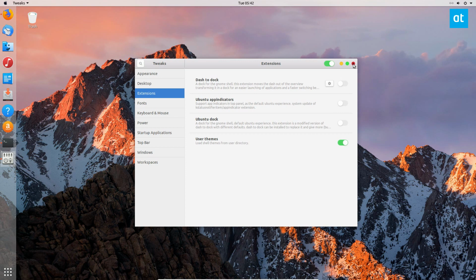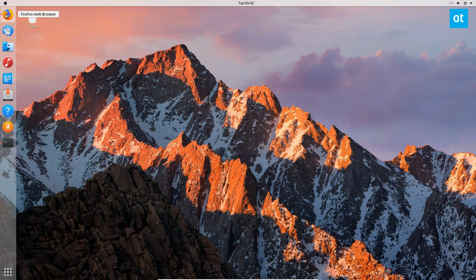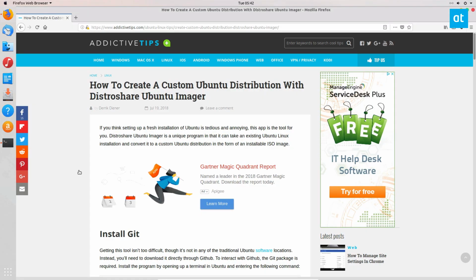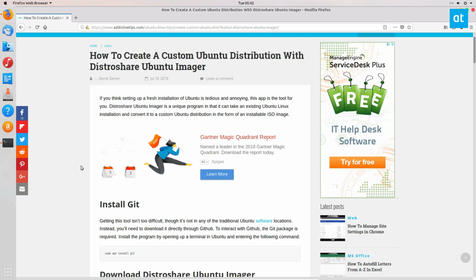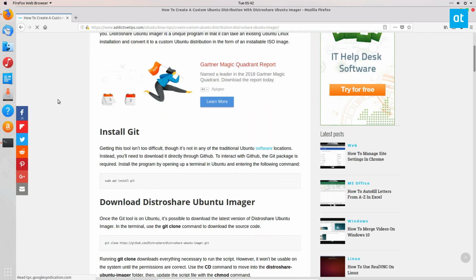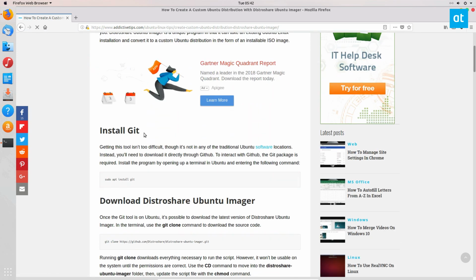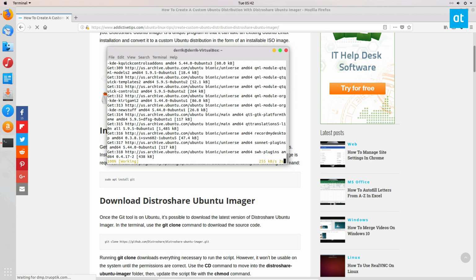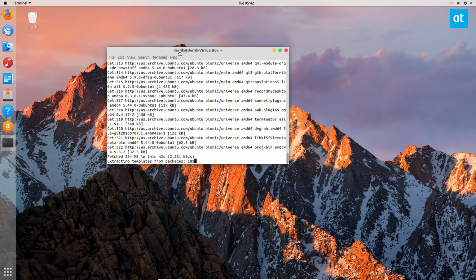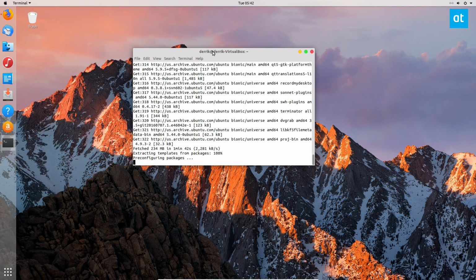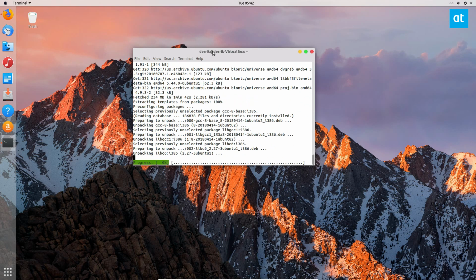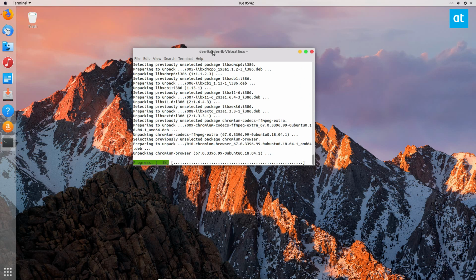So now let's install the app. I'm going to be going through my article here, because when things are complicated, I like to just follow along with what I've written. That way everybody understands what's going on. So open a terminal, and you're going to want to install the Git tool. Git is important here because it allows us to interact with the GitHub repository for this app, as well as stuff on GitLab and such. So once this is done installing, we will get going with that.